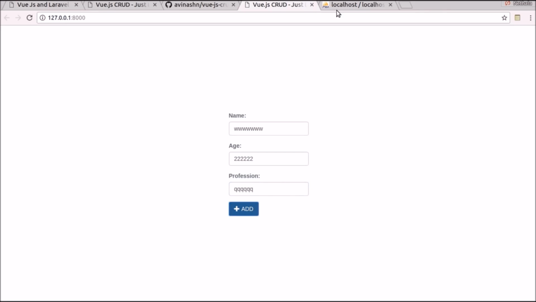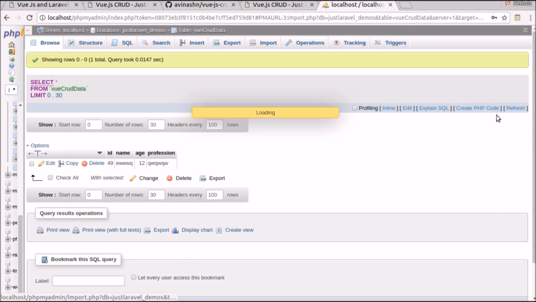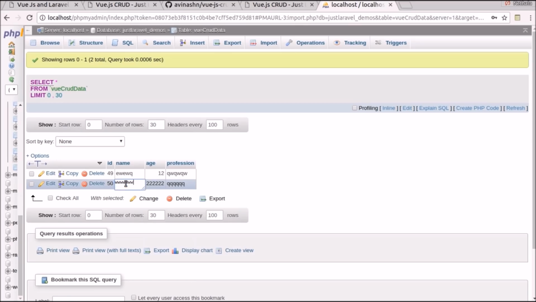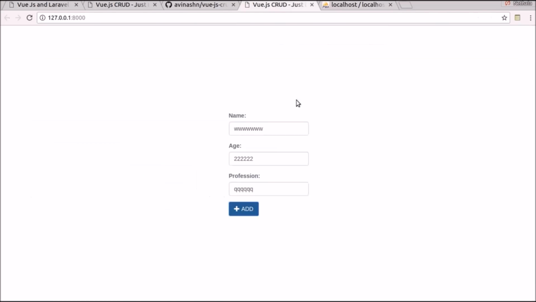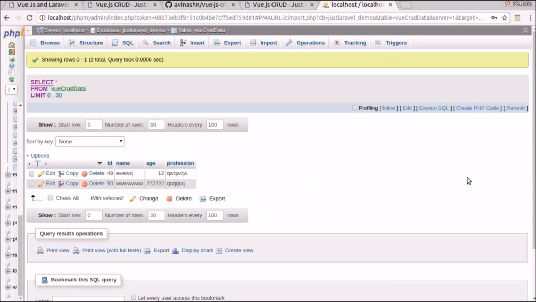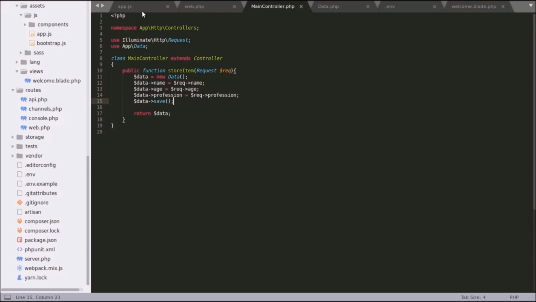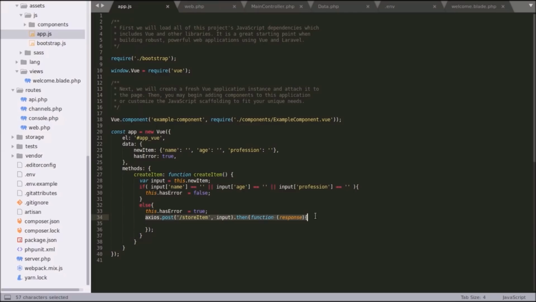We'll add it here, and let me refresh. You can see the name W, age of 72, so old man, and the profession is QQQ. So you can see the data has been added to the database, so this functionality has been done correctly.